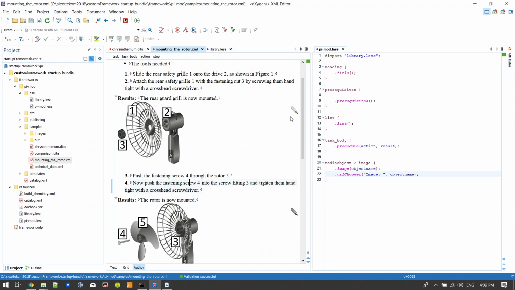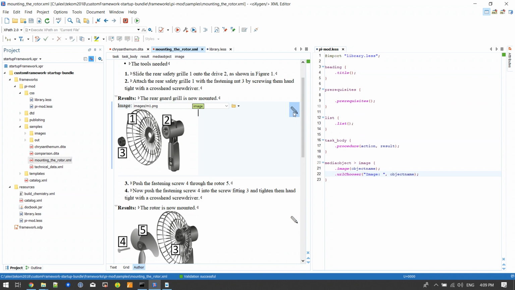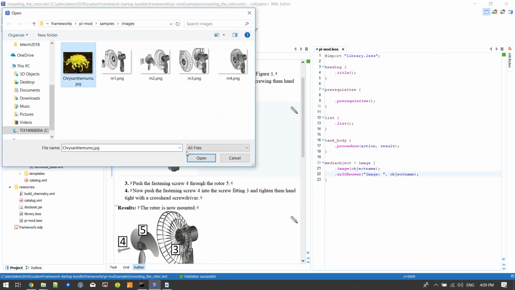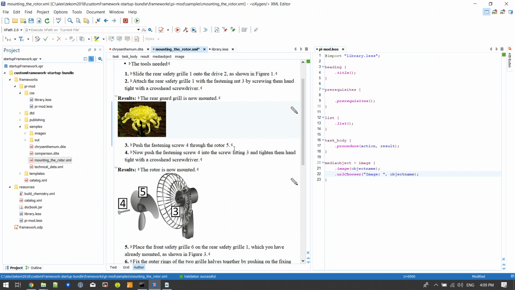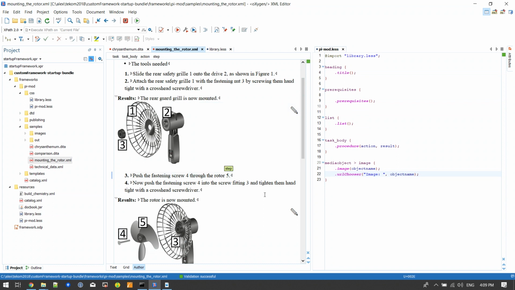Now you'll notice this pencil here on the right. I didn't want these form controls to be available all the time because you don't want to change the image all the time, but at certain points. So it's sort of a progressive disclosure. If you click this pencil, you get the form control, and you can browse, change the image, and afterwards you can hide it when you don't need it anymore. We leave the fan because the image doesn't have any meaning here.